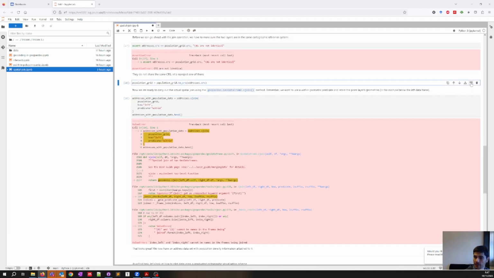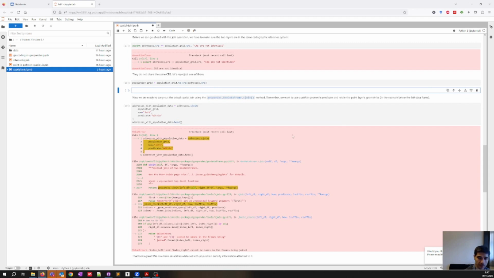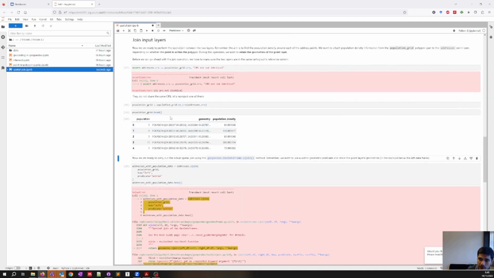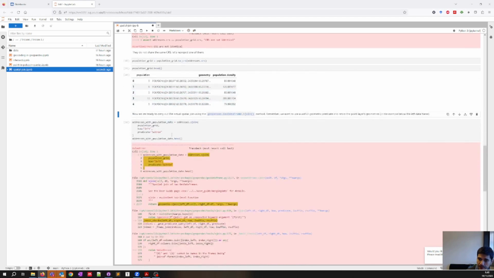So let's add a new cell. I want to see which of the data frames has the problem. So let's look at population grid first. We can see that it's not the problem, so we don't have any fields called index or anything like that. The other GeoDataFrame you are using in our join is addresses.